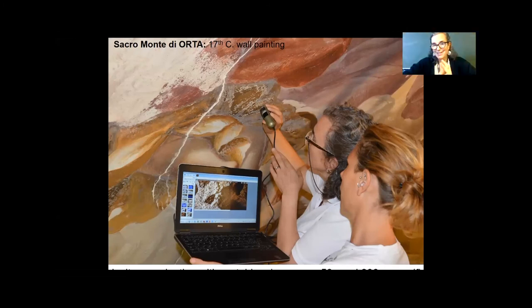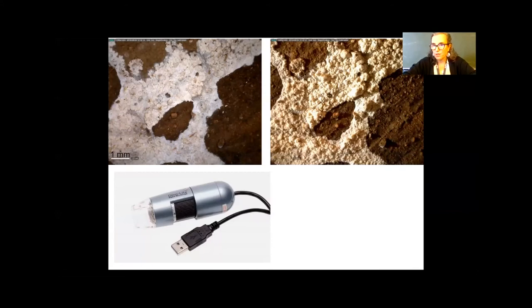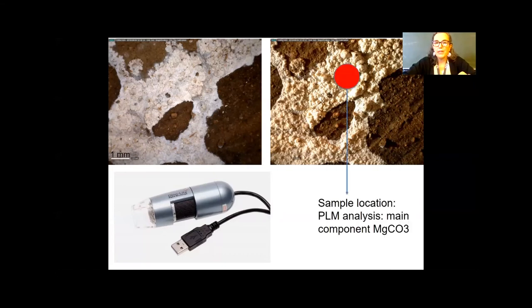On a mini scale, portable microscopy is becoming an extremely important part of the conservator's toolkit. They allow us to read surfaces, and we can use different radiation — visible, UV, and infrared. In this case, we were looking at a crust; it was possible to clearly see it overlapping the paint layer, helping identify the sampling strategy, which was then done to find the component of the crust. This is at a site in the Dolomitic area, so it's not surprising that magnesium carbonate salts are formed there.